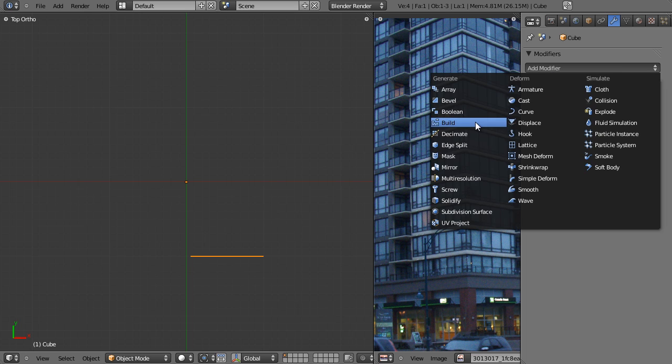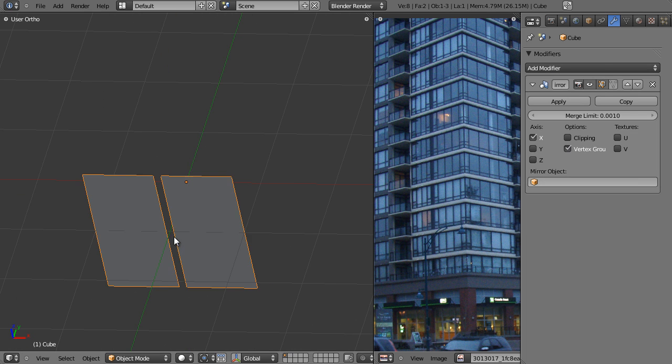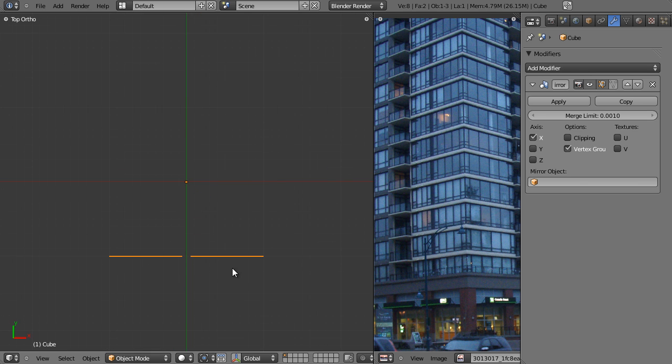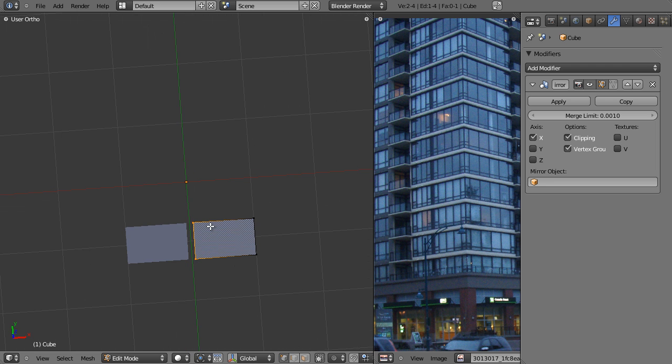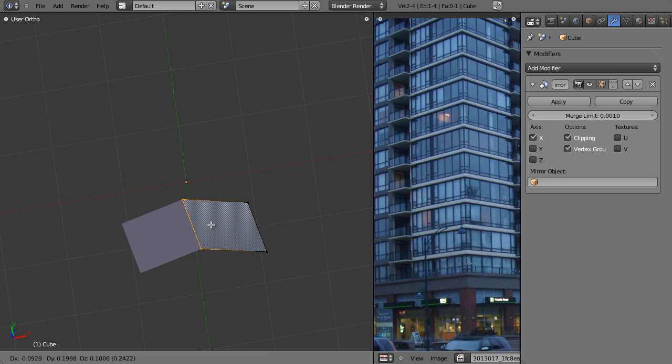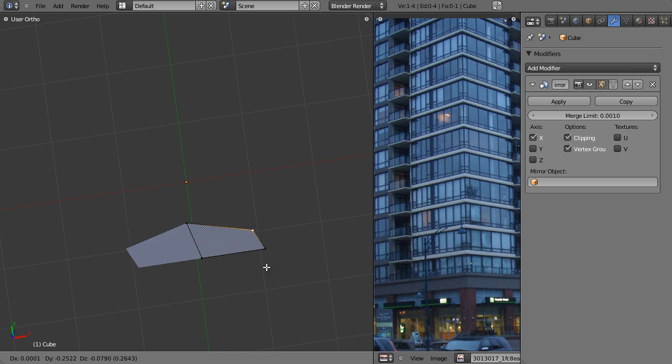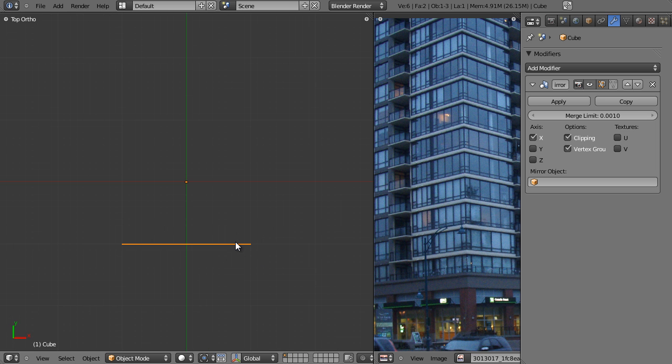Now, if I add a mirror modifier, you'll see that we now have two, because it's mirroring across that origin point there. Now, if I click clipping, and then select all of them, and just drag it across, like that, they're now snapped and locked into place. So we've now got a mirror, basically: if we move that vertex, the other side mirrors. Great. Sure you're all familiar with that.